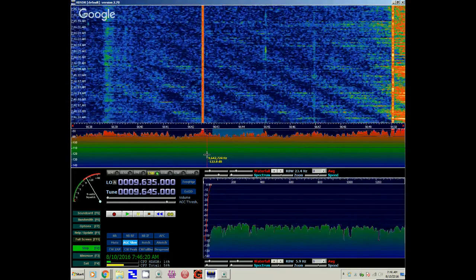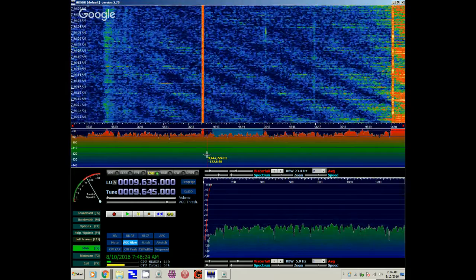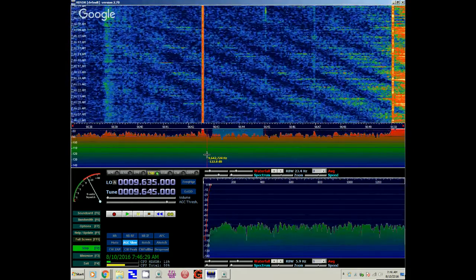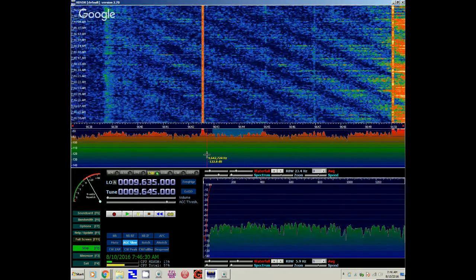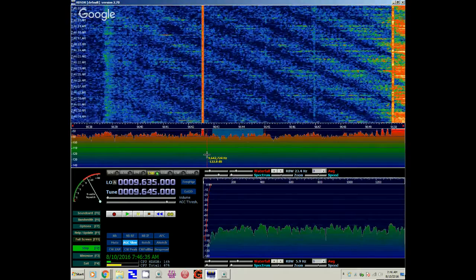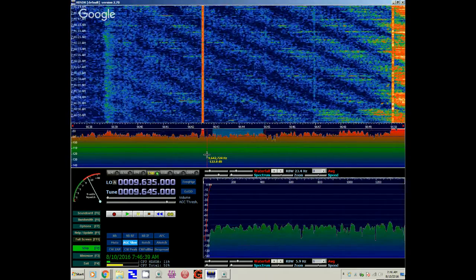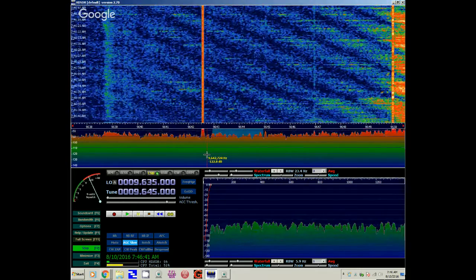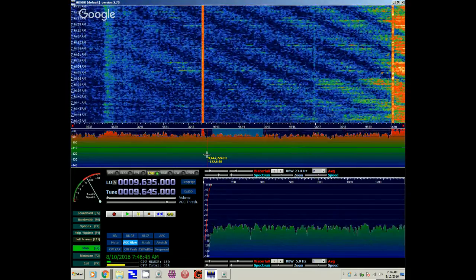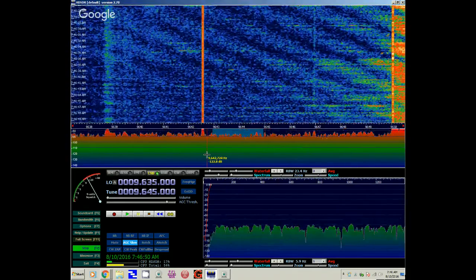So this program, the interface to it and however it's set up with all its many options, seems ideal for this SDR. Now, I've heard other people using other SDRs say that the HD SDR seems to be more sensitive to the SDR that's in use versus some other program, such as SDR Sharp. Again, there's 1,000 settings you can set, and possibly the default on this one gets it right.